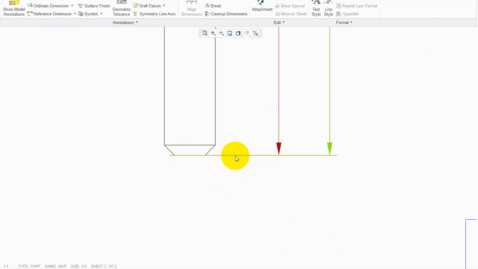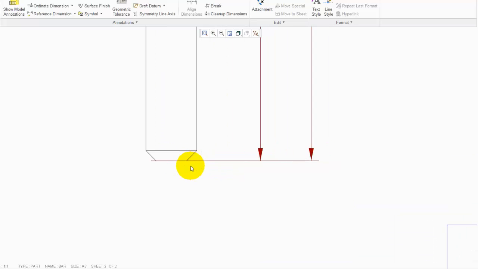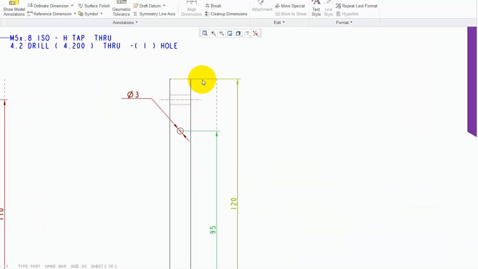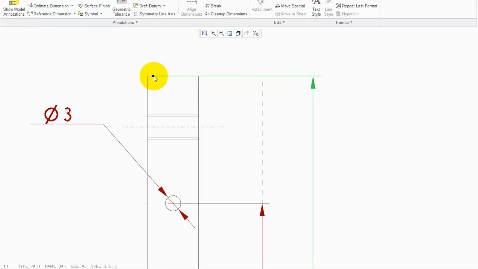Also, you'll notice that the leader lines go onto the model. These should be cleaned up by Creo when you print it, and we'll leave it with the correct spacing off the model. This can also be done manually. Select it, hover over the endpoint, and you can click and drag the leader line back. We have a double leader line here, so I'm going to select the second leader as well and offset it. I like to do this because if we create PDF files, the PDF just takes an image of the Creo drawing and doesn't do this for you.